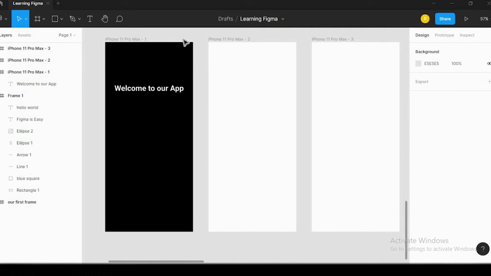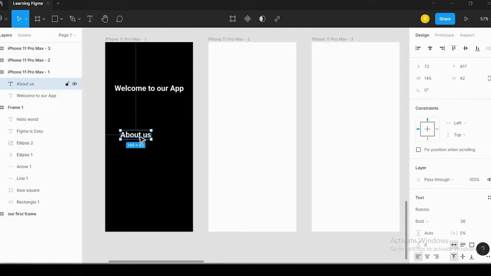Now let's add some text fields in the form of buttons, and when a user clicks on these buttons, they will be redirected towards some other page. So this is what we are going to create in this prototype. So we have added a text, and we will be learning about another important and the most popular feature of Figma called auto layout.